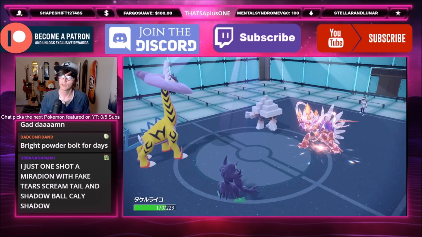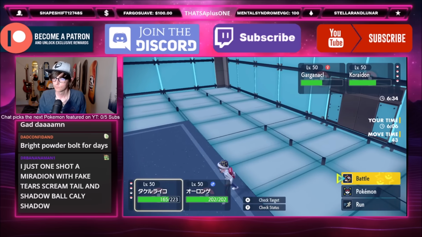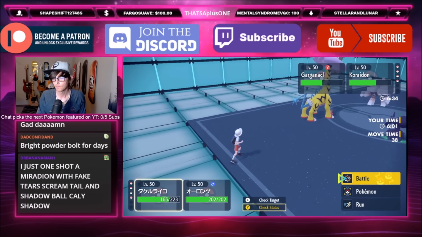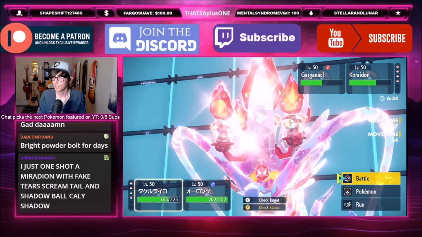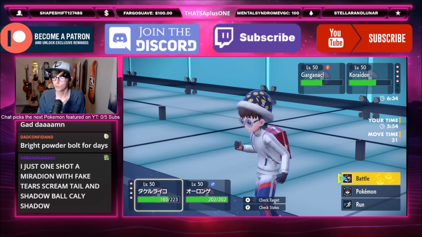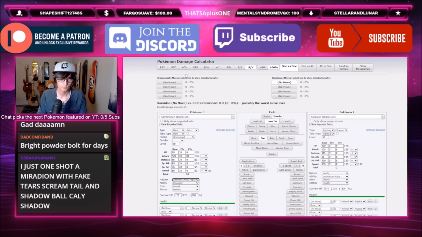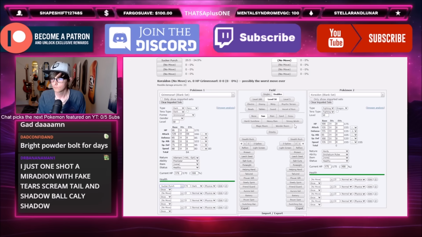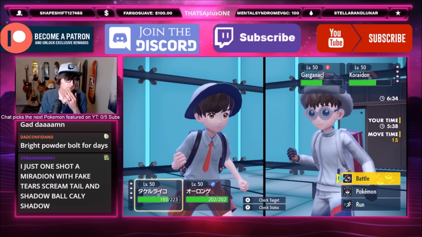Alright, do we think that... I'm gonna run more Calcs versus this Koraidon. How much attack do we have? We have, how much attack? 84? 84 in Adamant. Whoa. Yeah, that's a Calc here. 41 to 49%. Not enough yet.